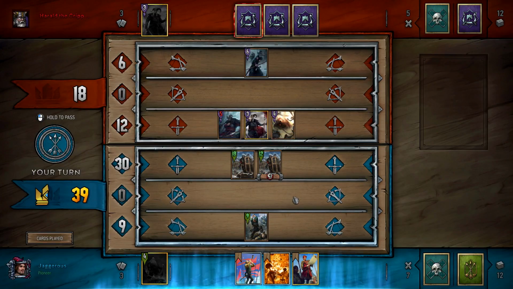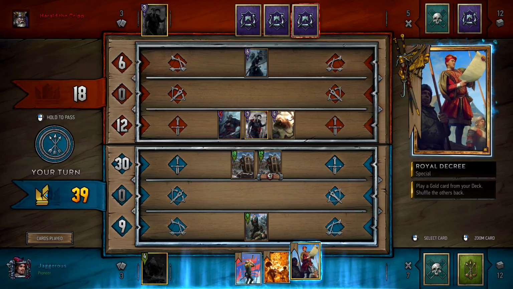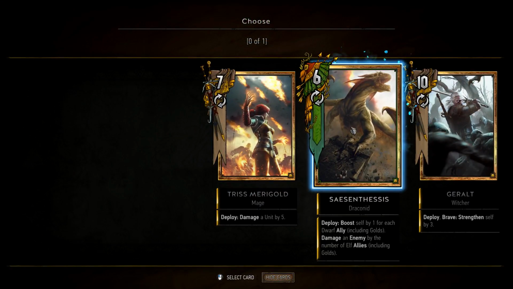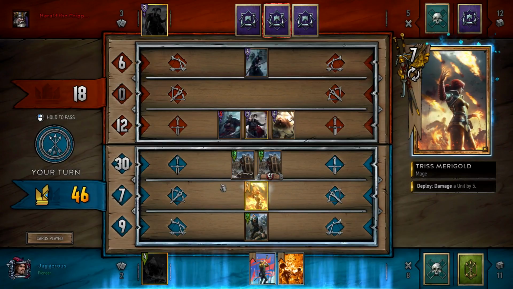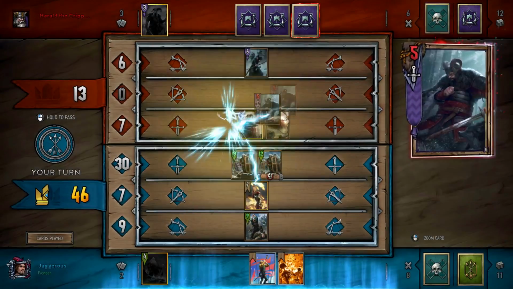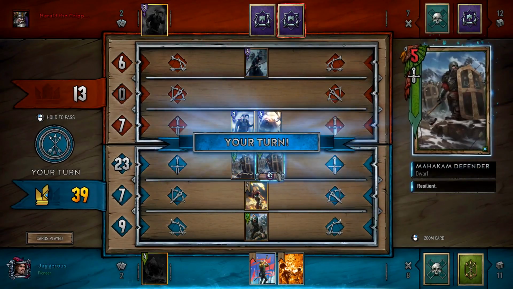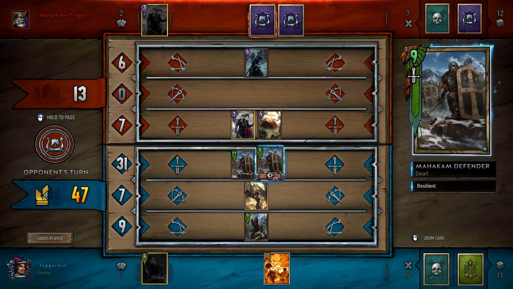You know, we don't have any more real units to play. We can play, say, Synthesis. But she's only going to be worth a few. So maybe we play Triss instead. Let's have a look. 6, 7, 8, 9. Yeah, Triss is worth more, so let's go with Triss. Pop her down in the middle. We'll kill this. We don't want to kill the bear, because the bear is hurting his units. And I don't know if he's playing Warcryer, basically. We'll toot now. Just to protect our defender.